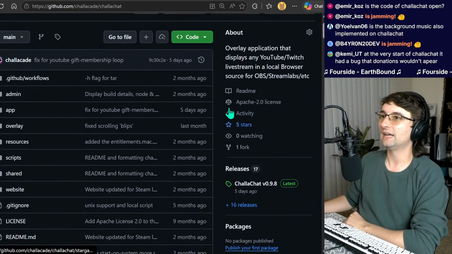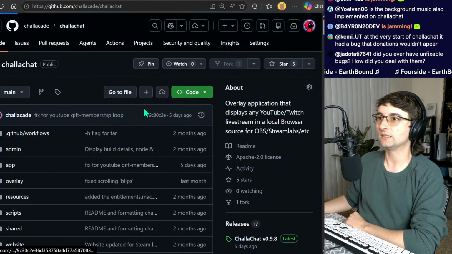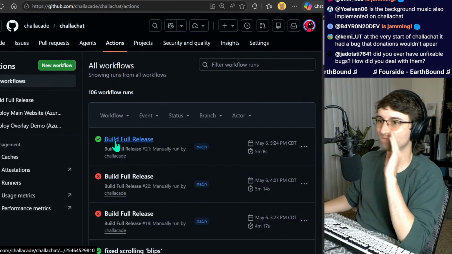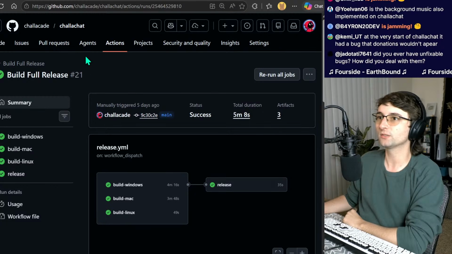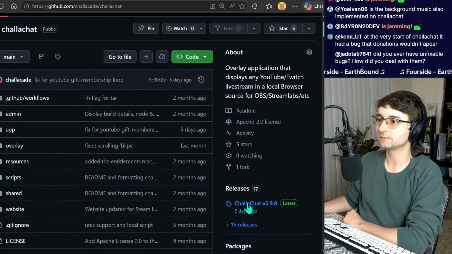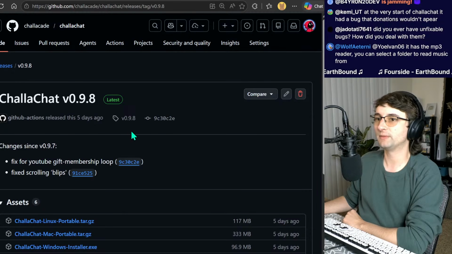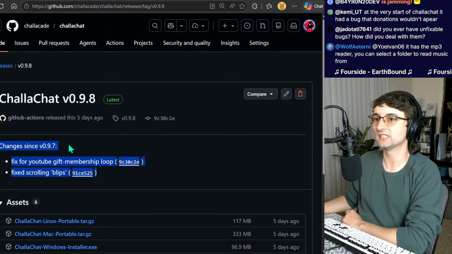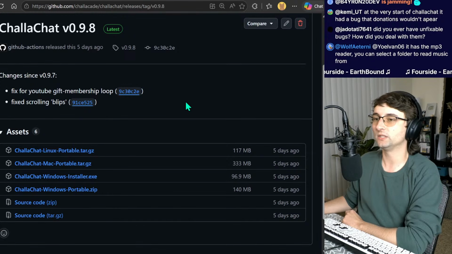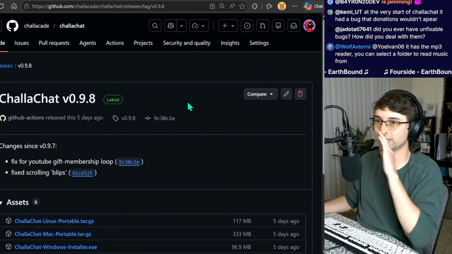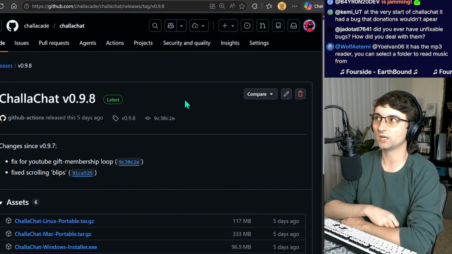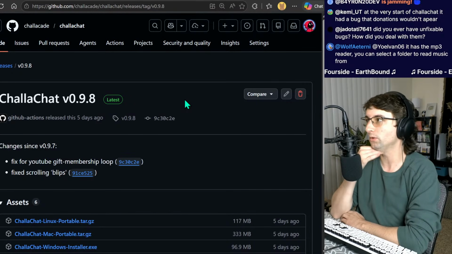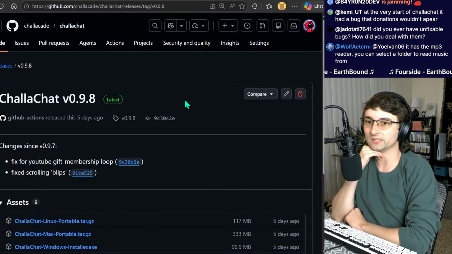But now I have these GitHub Actions where it's able to run these full releases. It's able to build Windows, build Mac, build Linux, and post the release. So if I go to the release, it posts this page here where it shows the different check-ins that got fixed since the last release, and then it has all of the binaries. It's very clean. I really love this. So I'm going to implement something similar for MOONSHIRE. MOONSHIRE's source code isn't open source, but I probably will be able to utilize something similar to this.